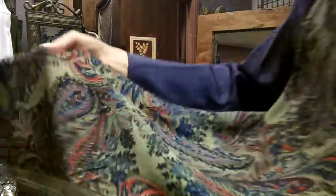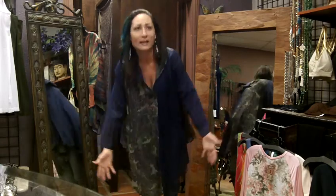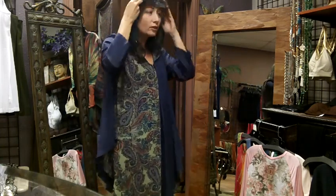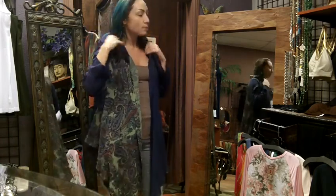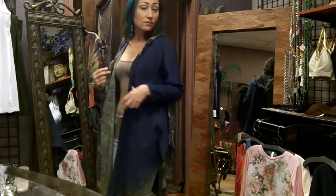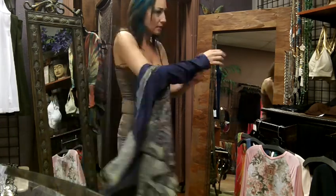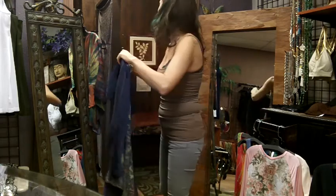I just imagined myself throwing this on as I tiptoed through the cold grass on the way to a hot tub — we used to have one in our backyard. So cute with the little hood on! Or even out by the pool, since it's really lightweight — you could do it over a bathing suit. But then also you can dress it up with some beautiful pleated pants or over a dress, even a long tank dress with a belt. I love how unique it is, and the color combinations make it really easy to put on with jeans.